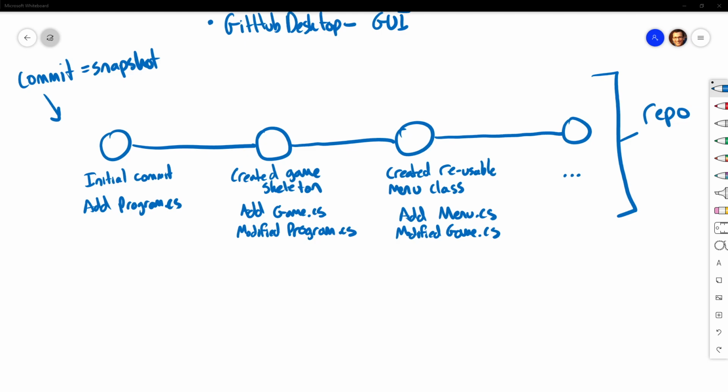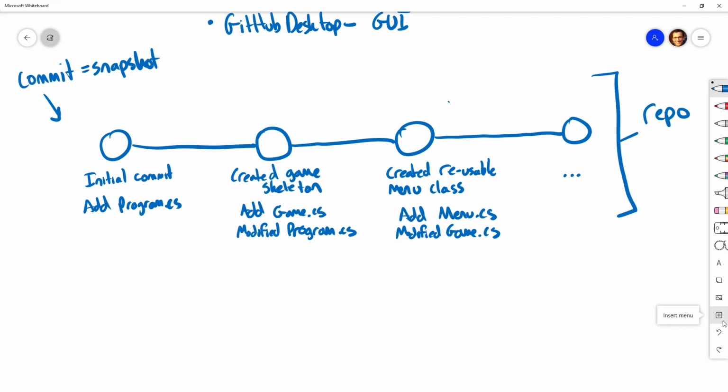And one of the neat things about version control that we won't really talk about in this video, but I want you to at least be aware of it, is that you can have multiple timelines. So you can have branches that have different things added to them in their history. So we have one main timeline here, and then there could be a branch off of here to fix a bug.